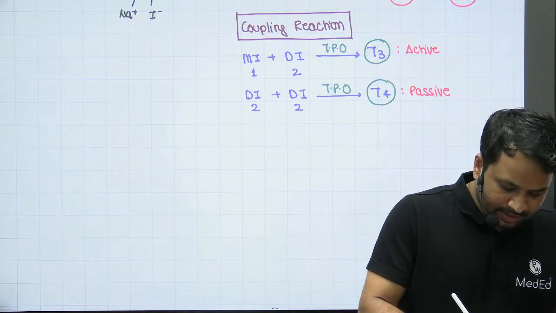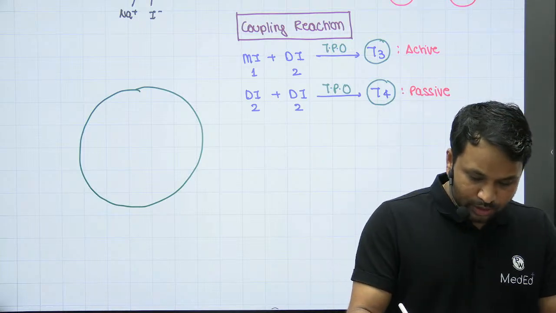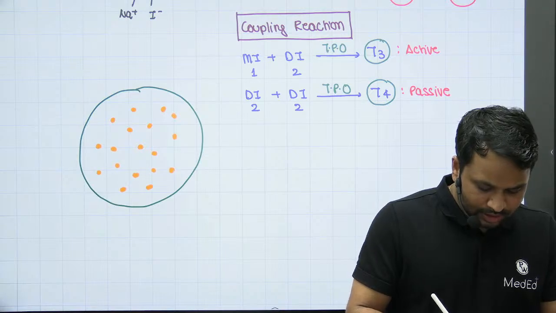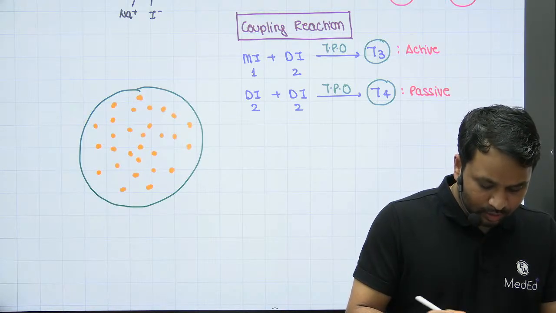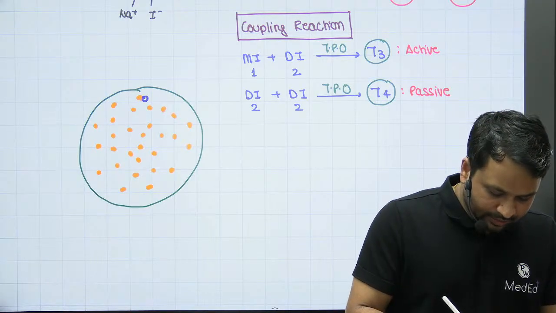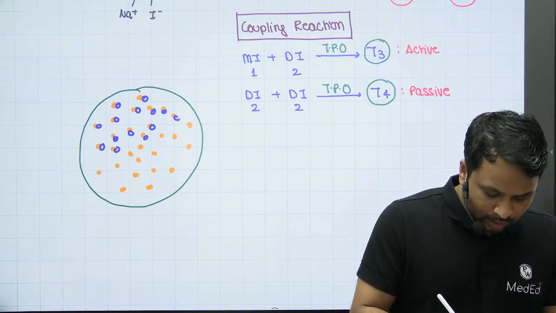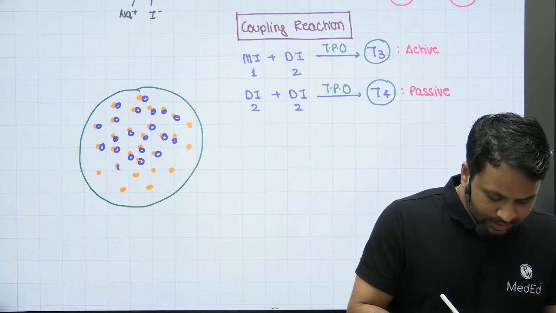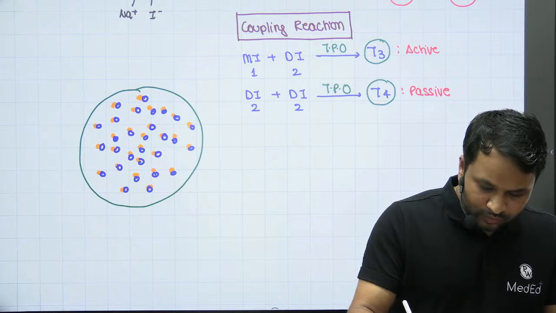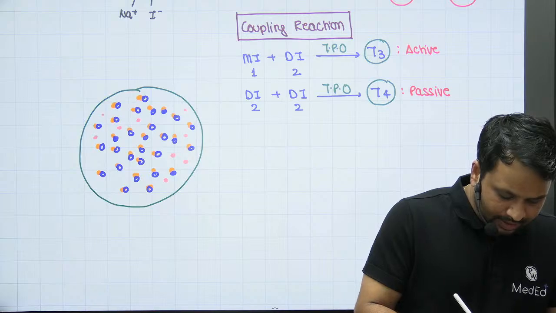Now when you look at this, let's say this is the follicular cell that is present. I'm giving you an ultra look of the follicular cell. Now in this you will notice that there are a lot of protein molecules which are freely floating. These protein molecules are the ones which are going to bind to the thyroid hormones that have been secreted. So whatever T3, T4 you've secreted, all this T3, T4 is going to be bound to these protein molecules. Hence they are called thyroid bound proteins, right? All these proteins are going to be bound. You will see very few of them will be available in a free form, right?